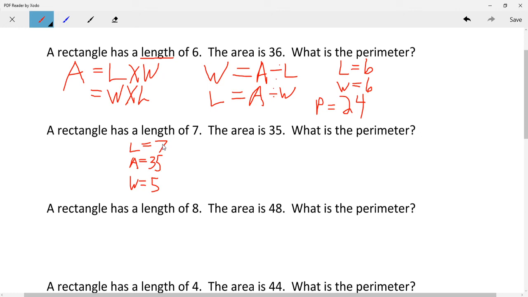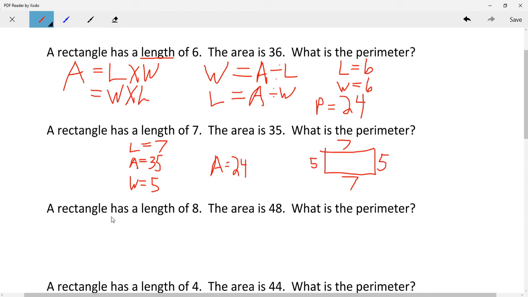So for the perimeter of a rectangle, you can draw it out if you would like. So it is 7 and 5, right? What we can do is multiply length plus width times 2. So 7 plus 5 is 12, times 2, so the perimeter equals 24. The reason that works is because 7 and 5 are here, and that's 12, and then we have another group of 7 and 5. You can also just draw it out and add up all these numbers to find the perimeter. So 5 plus 5 is 10, 7 plus 7 is 14, 10 plus 14 equals 24.